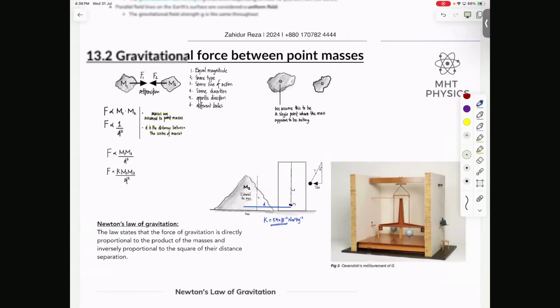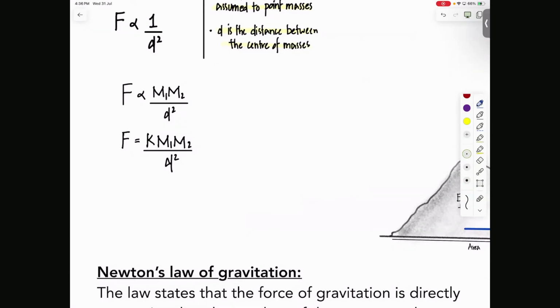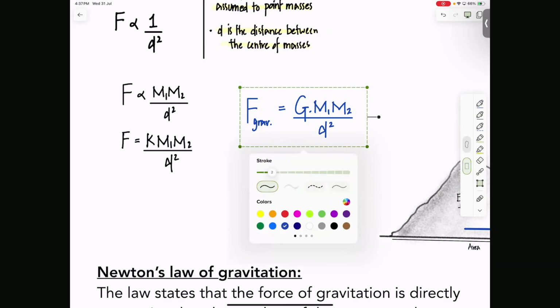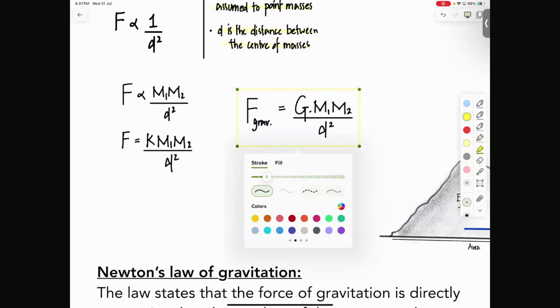So we finally have the value of K. This K is later replaced with a symbol. So finally, the formula for your gravitational force of gravity is equal to a quantity that is named capital G. Not small g, a different quantity; I will always say capital G. G m1 m2 divided by d squared. This is the formula that helps you find the gravitational attraction between any two masses out there.